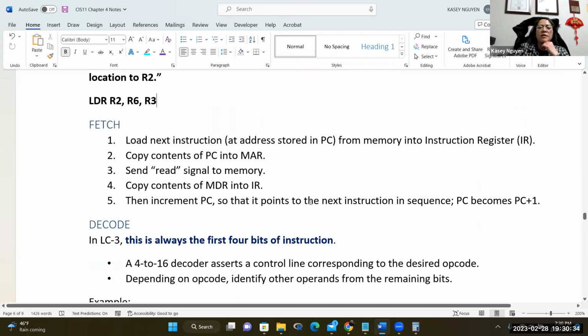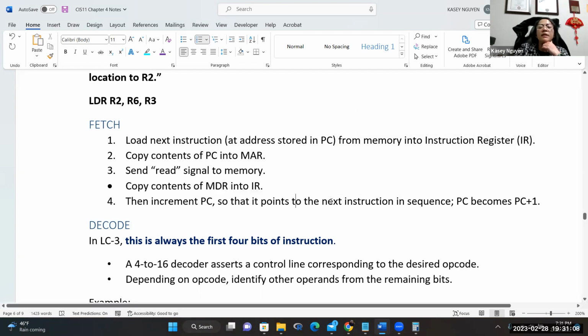All right, for fetch, this is to load the next instruction from memory into the IR. It's going to take the address from the PC and put it into the IR. This is when it fetches. Then it's going to copy the content, which is the address from the PC, to the MAR. Then after that, it's going to send a read signal. Then it's going to copy the content from the MDR to the IR, the data to the IR.